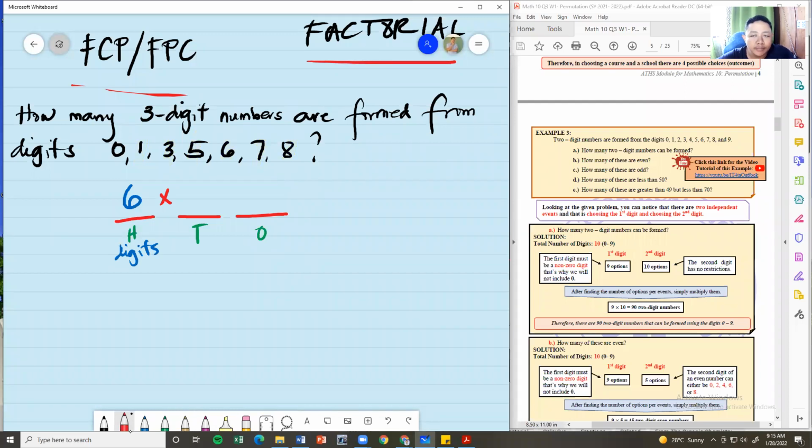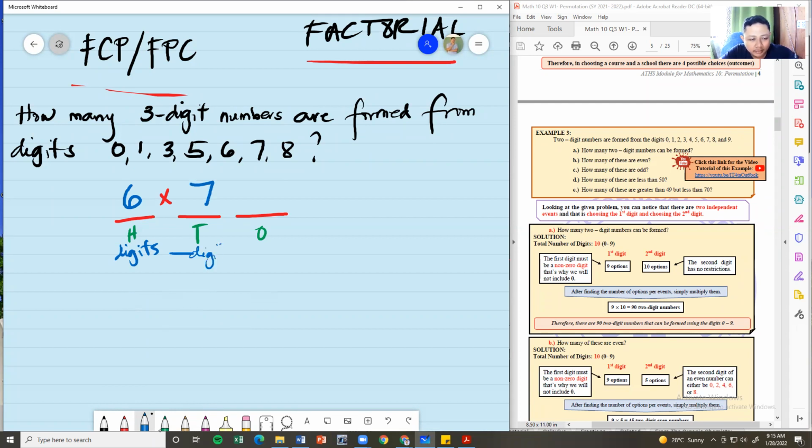How many digits can we put here now? Can we already use 0 in the tens digit? Of course. Why? For example, we start with 1, and then 0 and then 0. 0 is in the tens place and 100 is still a 3-digit number. So therefore, that's already considered. Having known that, we can already include 0 in the number of digits for the tens place.